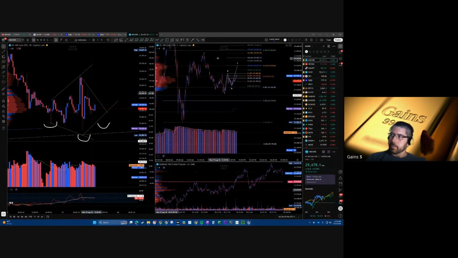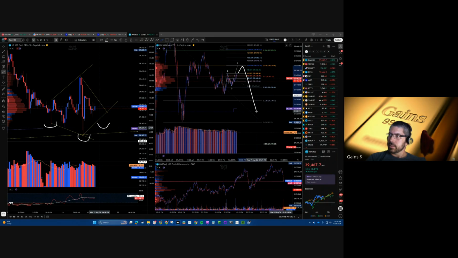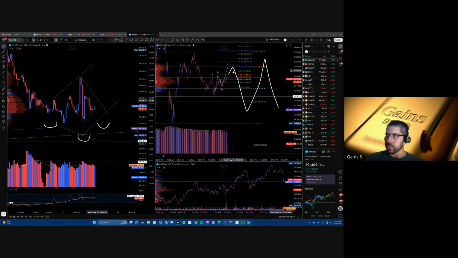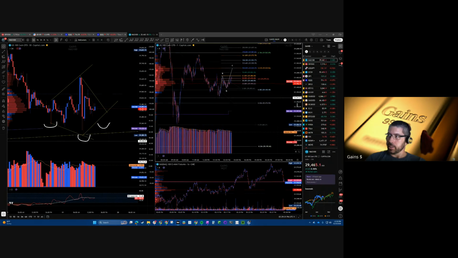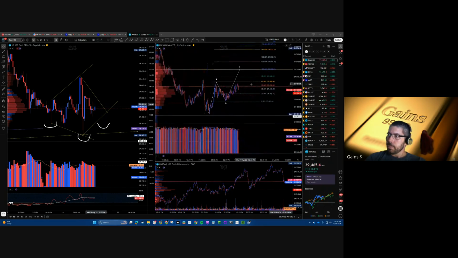And if you zoom out a little bit, it kind of makes sense, because you could see, let's say it goes a little higher, and then you see something like this, and then overnight it gives it some time to consolidate, and you've got yourself a longer, wider triangle. So we might just be in the very middle of the triangle, of the distribution and accumulation zone. So yeah, okay, you're starting to see some more selling at these levels.